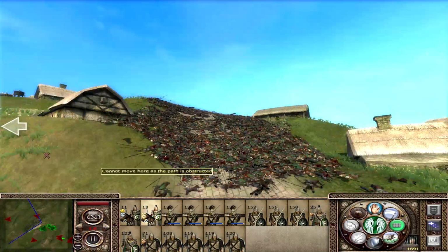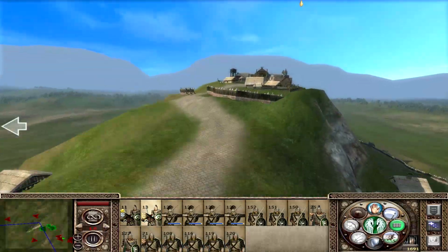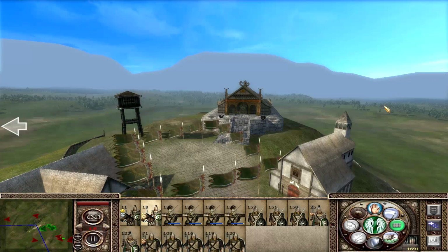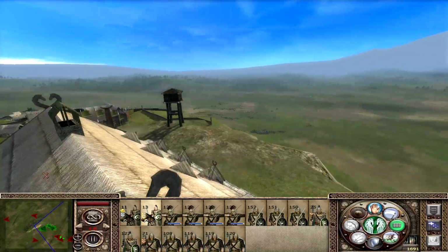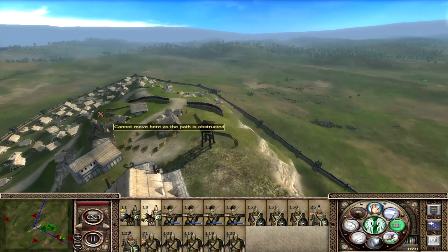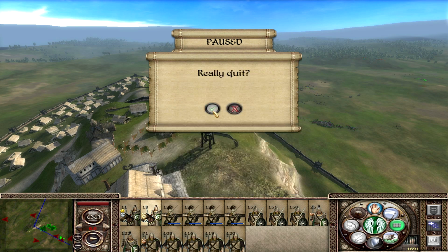Just look at that, like a squash pie of bodies. It's sloppy. But there is the Hall of Thengel, Theoden, and unfortunately Eomer. Theoden died. Spoilers. But I'm going to end the battle there.